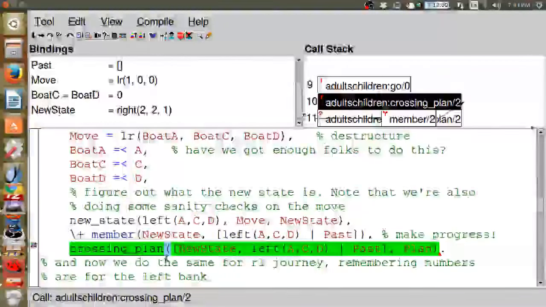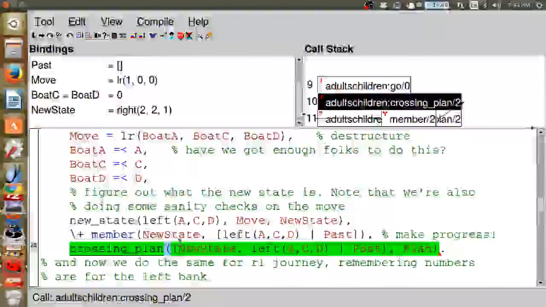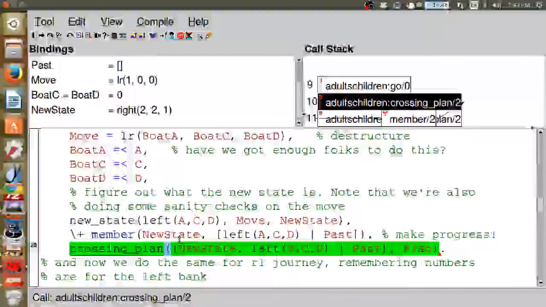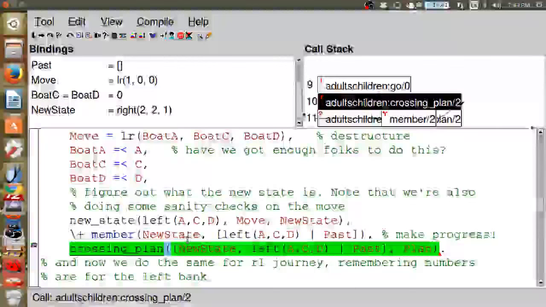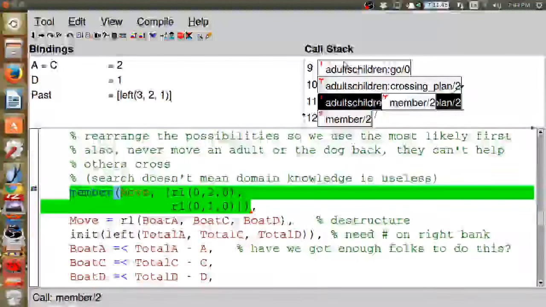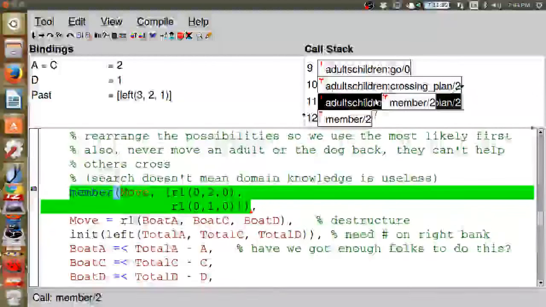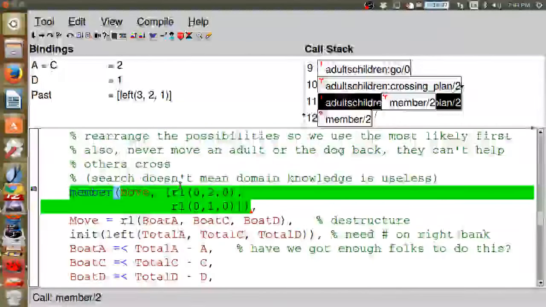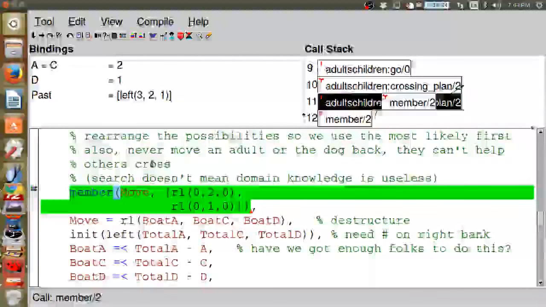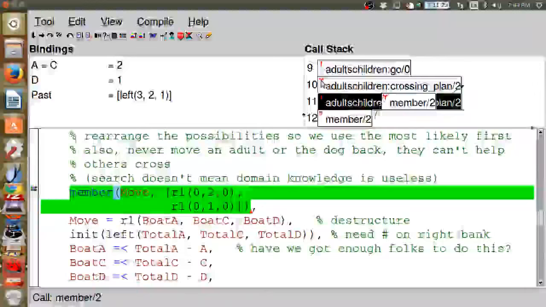So now I'm going to ask, after I move to that new state, what would be a valid plan? And I'll step in. Notice that I have a stack. And notice that I now have at least 2 cases. Hang on, I'm going to do this next one. And notice that I'm beginning to accumulate places where I might have had the road not taken. These are called choice points.